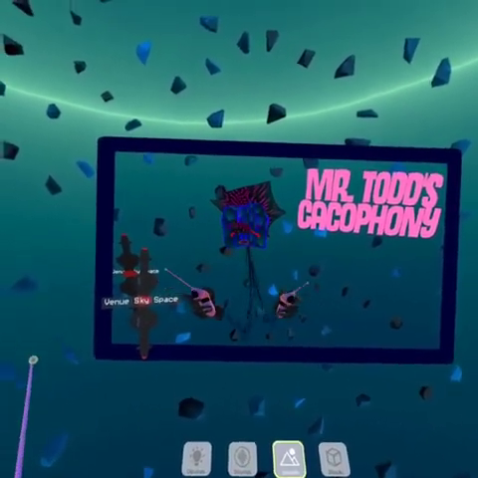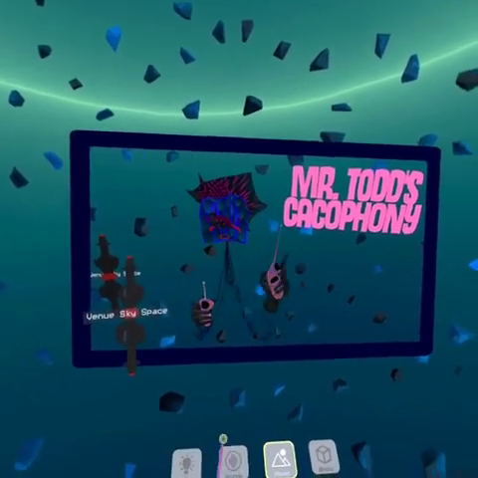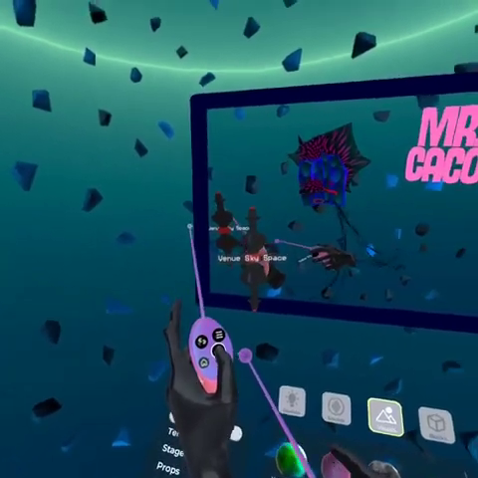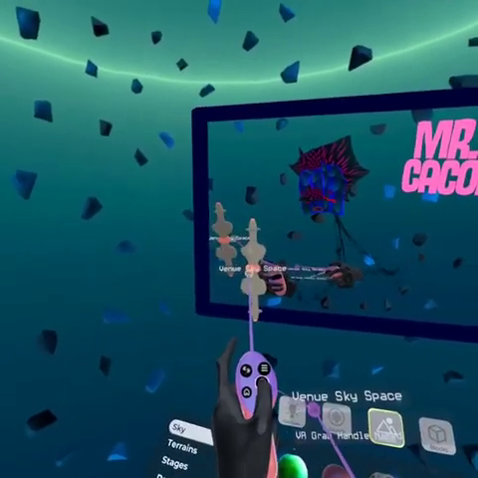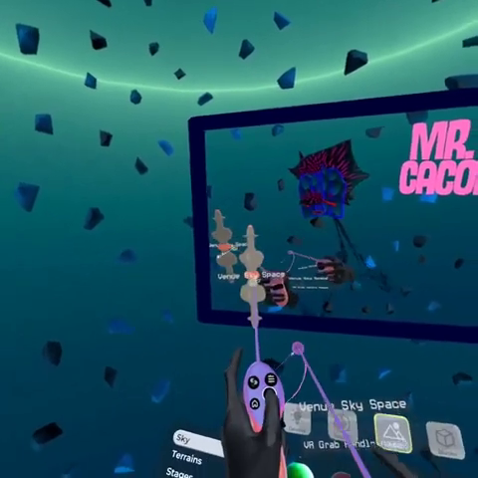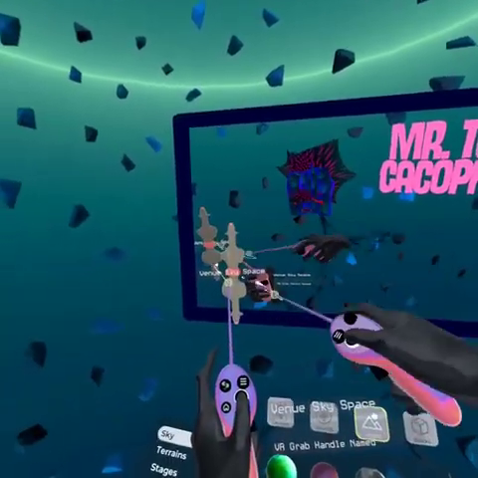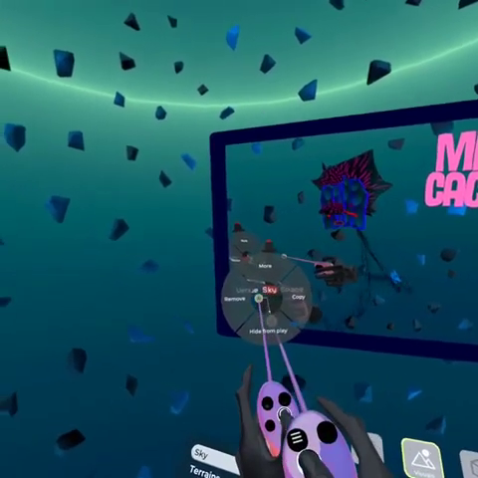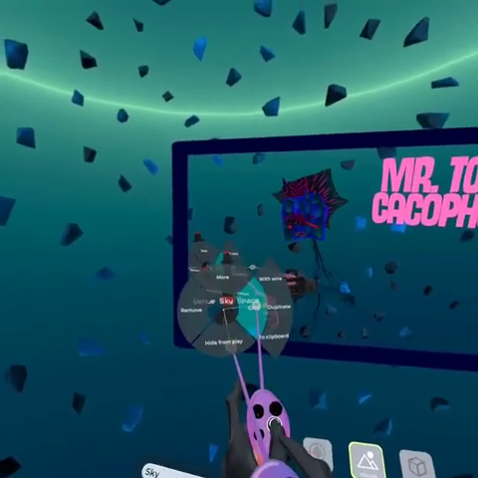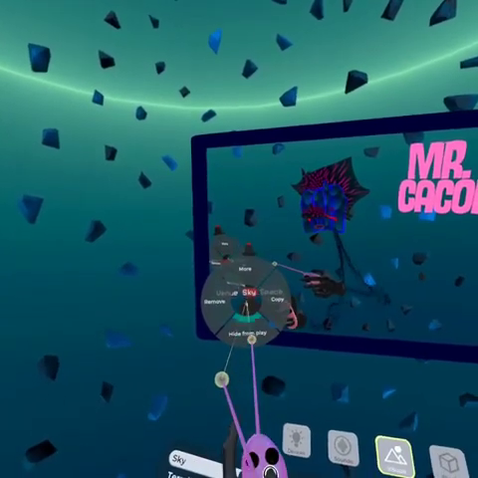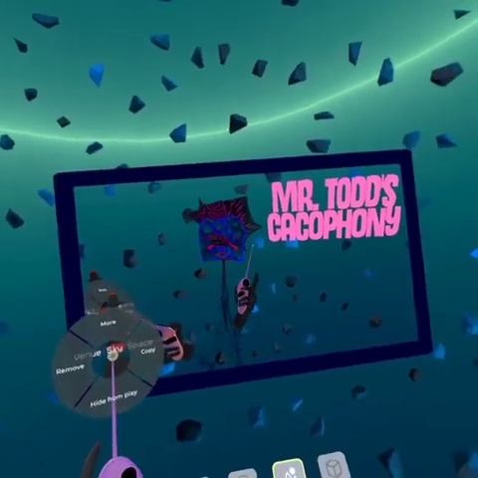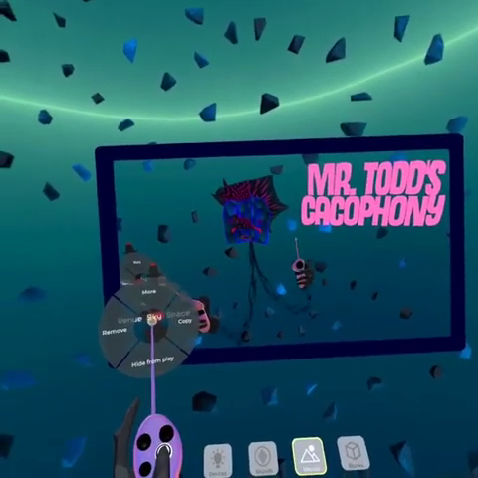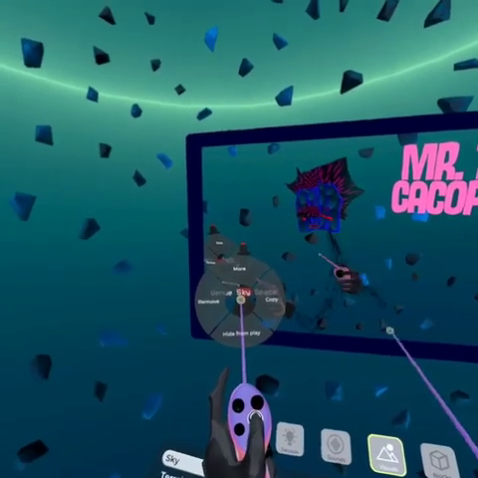But in order to do that, you have to use a tool that I haven't explained yet. It's called the radial menu, and that's at this first button right here. When you click on the radial menu while holding the wand over the venue sky space bar, it gives you a bunch of different options. It says remove, copy, more, and hide from play. Those kinds of things come in handy when you're thinking about building a world that other people can check out. But right now we're just going to remove it.